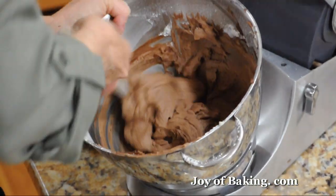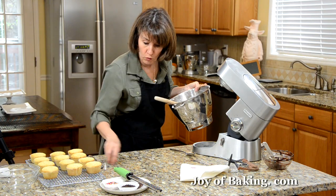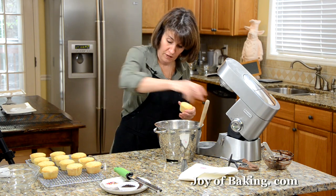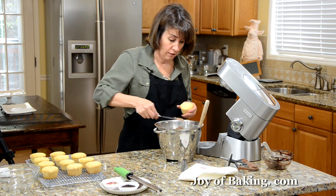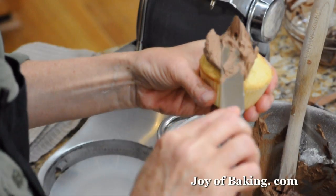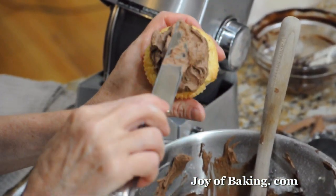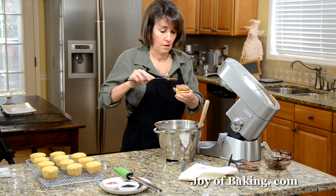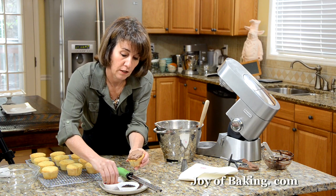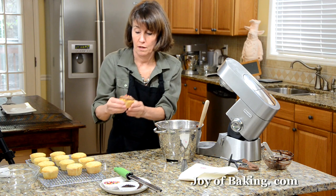Now, to decorate your cupcakes, there's a couple of ways. If I'm just doing it for my family, I usually just take a knife and get a little frosting and just put a little swipe of frosting, as much or as little as you want, like so. I just do that, and then the kids like the colored sprinkles, so I just put some sprinkles over the top.